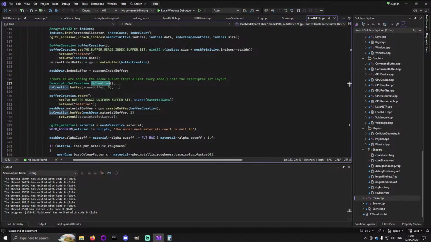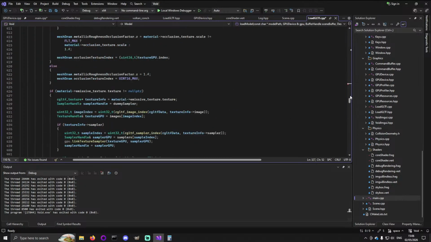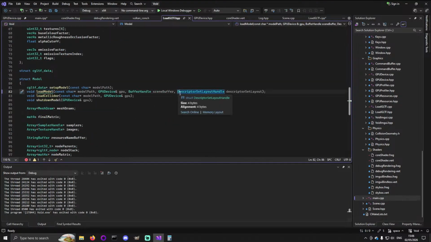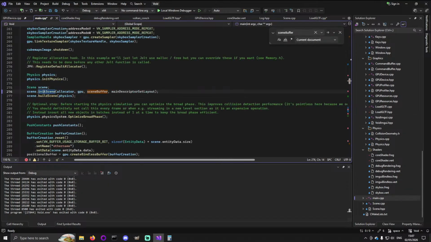Why is it here anyway? Yeah, binding 0, which is what that is. Now we only have binding 1. Which means this gets simplified quite significantly. I'm not passing in the scene buffer anymore. Which is quite nice actually. That reduces the API complexity.